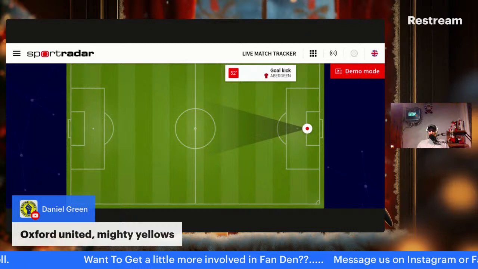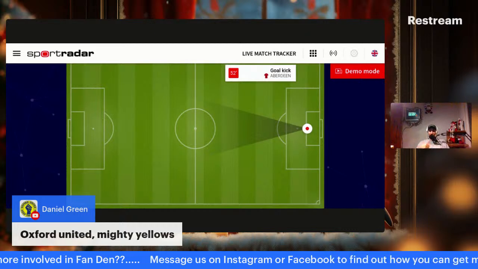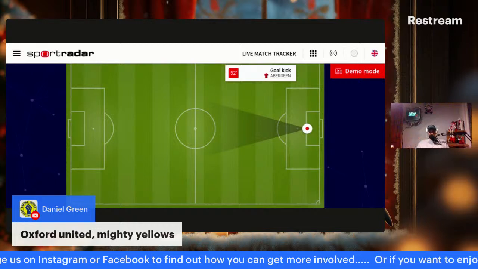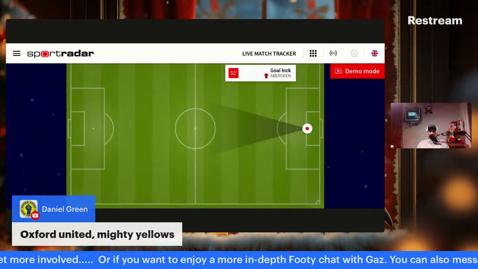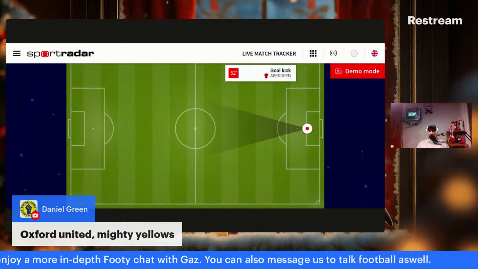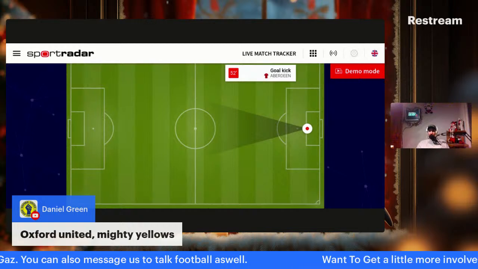And Daniel is saying Oxford United, Mighty Yellow. Awesome. Yeah, Oxford United. A great club, mate. Yeah, I can't remember. Let me remind myself where you guys are in the league. I can't remember. I know we've covered Oxford on the channel before.